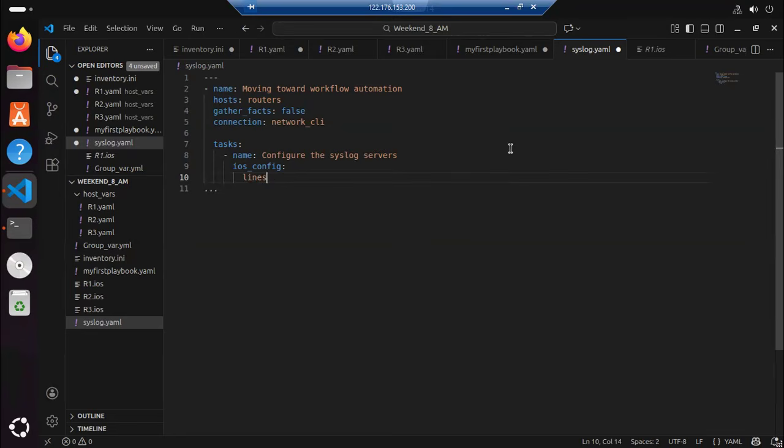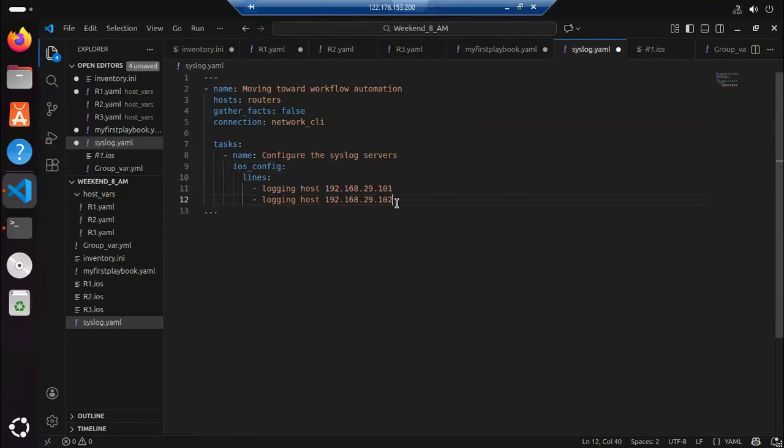How many lines do you want to execute? So what is the command to execute? Logging host 192.168.29.101, and another logging host 192.168.29.102.